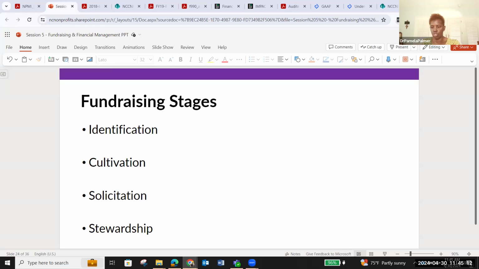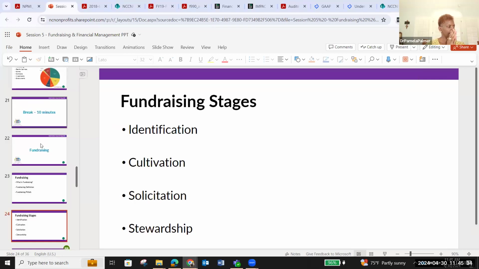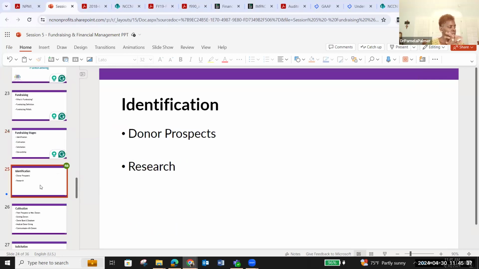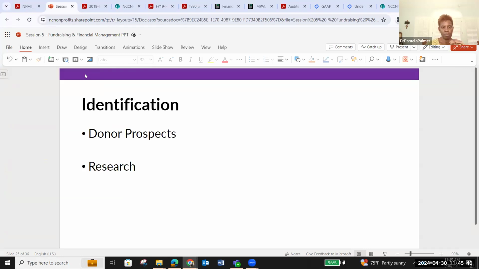So what we want to do now is help you understand what each of these stages means. We're going to start with identification, and again, we're on page 109. Identification is the beginning of determining who are going to be our prospects. And so what we do here is generate a list of prospects that we want to ask for donations.